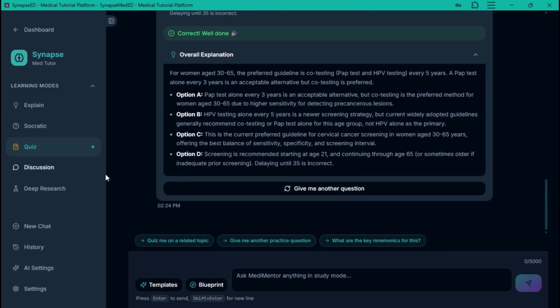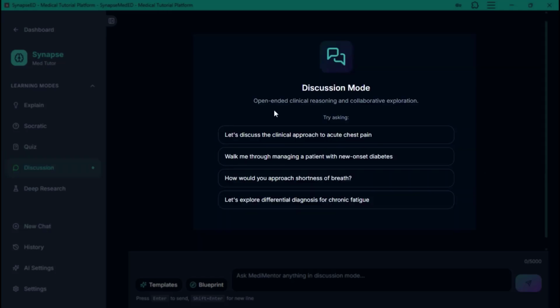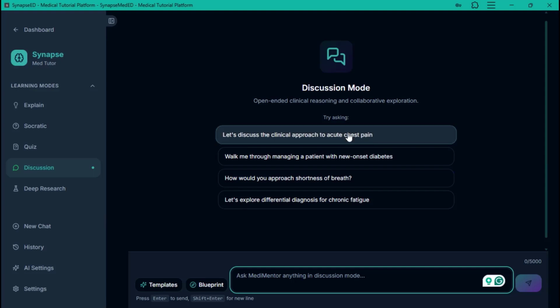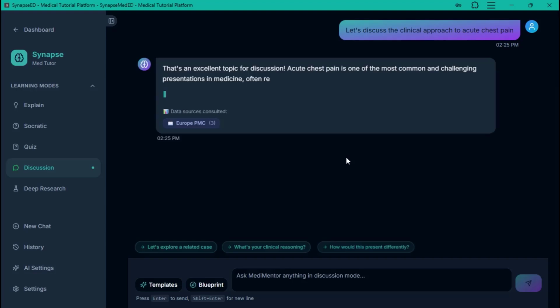Then we have the discussion mode here. So here it's giving you some open-ended clinical reasoning with collaborative exploration of any topic that you want to study. For example, I want to say, let's discuss an approach to acute chest pain. So a patient comes to OPD, or they present with acute chest pain.